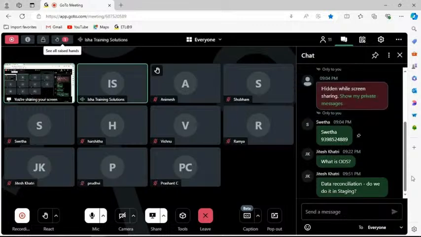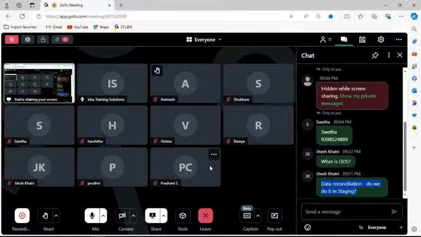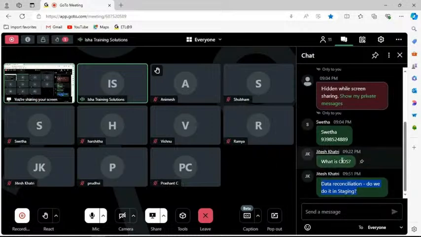Jitesh asks, data reconciliation, do we do it in staging? Data reconciliation basically happens at each and every stage, Jitesh. There can be different data checks on the source side, on the staging side, and on the target side.